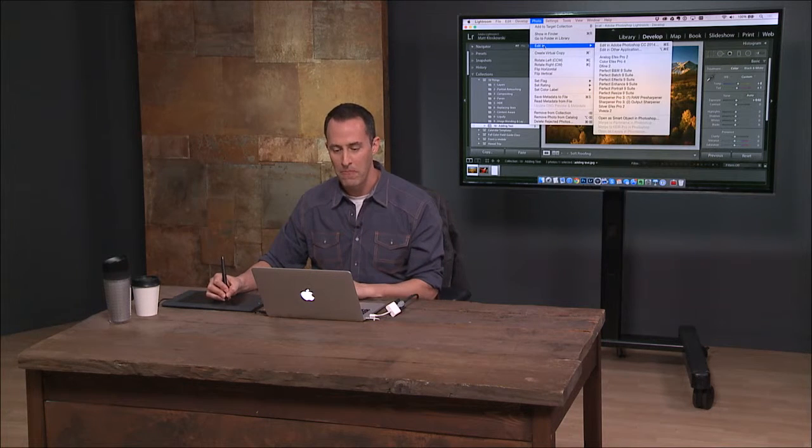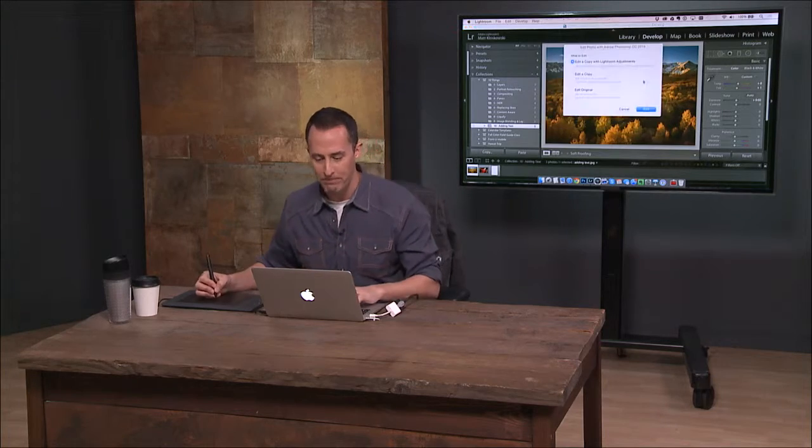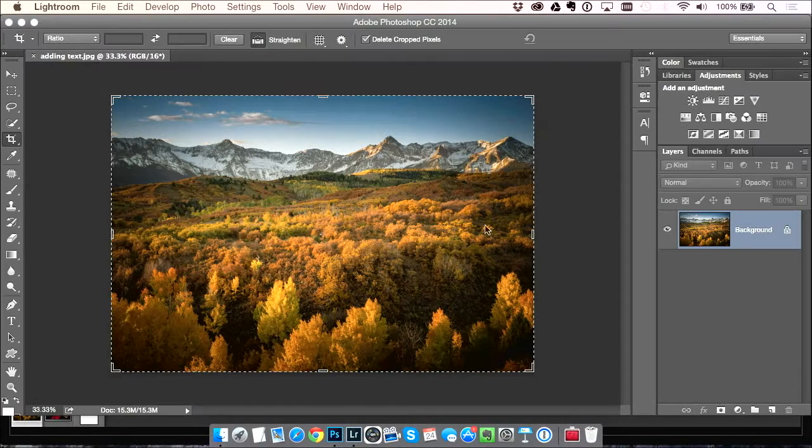If you go to Lightroom slideshow, it's just going to let you use photos. You can't add text to your opening slide. You could add a blank slide and add text to it, but you couldn't put text over the photo. So let's say we want to add text to a photo for a slideshow. Photo, edit in Photoshop. And I'll grab my type tool.